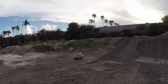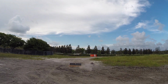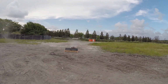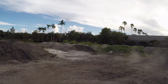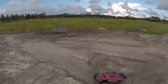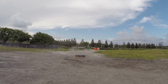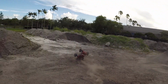You know what? The brakes. I gotta turn the brakes up on it, you guys. But you know what, it's taking some good lickings, dude. I want to see how tough it really is, how that chassis is going to react and whatever. Oh my god, yeah, it's taking those big ruts like nothing, man, like nothing. There we go.